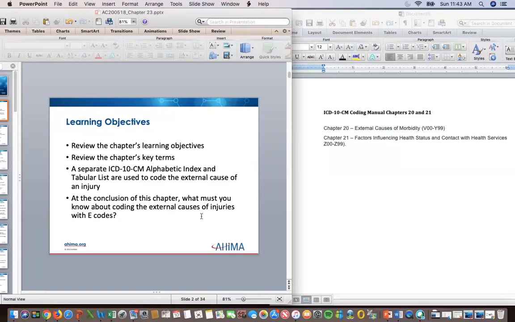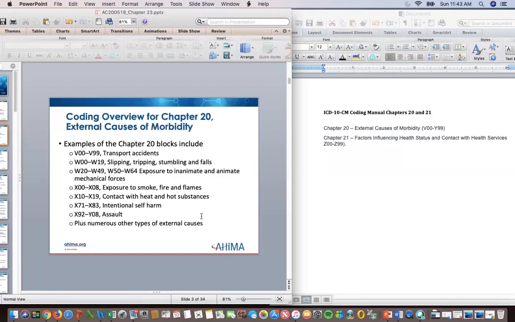I reviewed this in my last lecture, and I'm just covering it again as an overview to go along with Chapter 21 also. But again, your PowerPoints will hit every category within there, and as I stated, please review through the different types of accidents. You can identify what happened to the patient, maybe a fractured femur, and then give the reason. Was it a car accident? Were they hit by something?